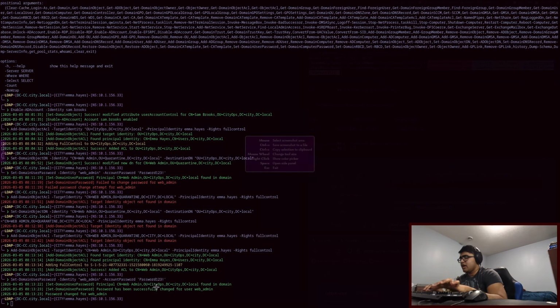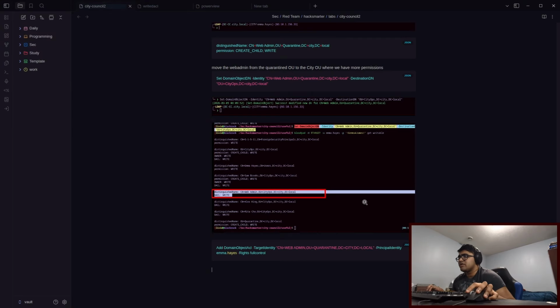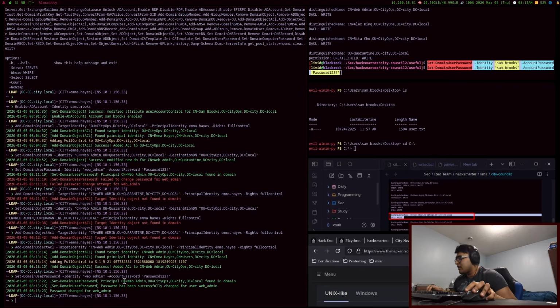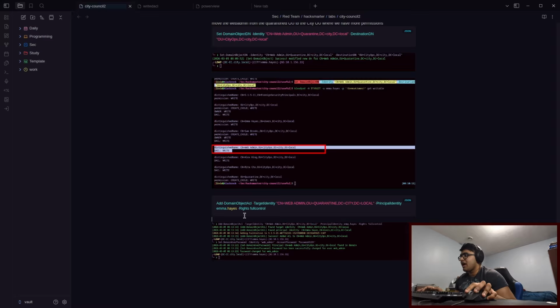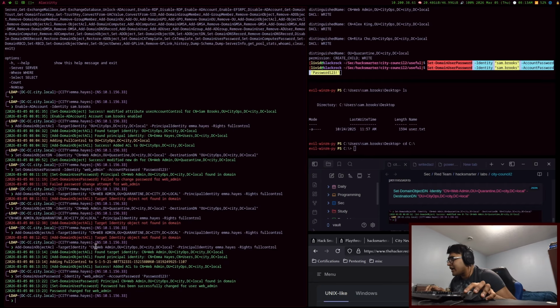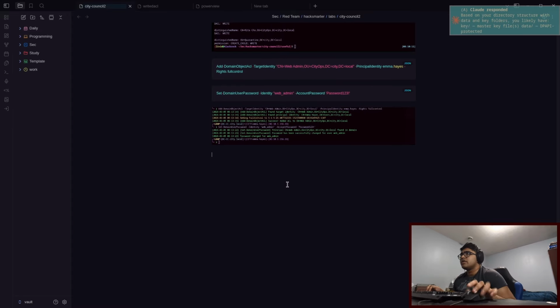And now it works. Okay, so the issue there was we were using the wrong CN because we were using the quarantine one instead of the one that we actually have more permission on. That little change right there made it work. So let's just make sure that we actually put in the right CN here. Common name. Okay. There we go. So this works.